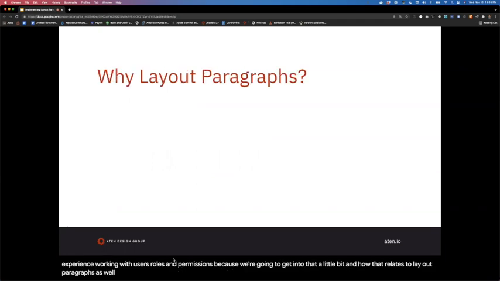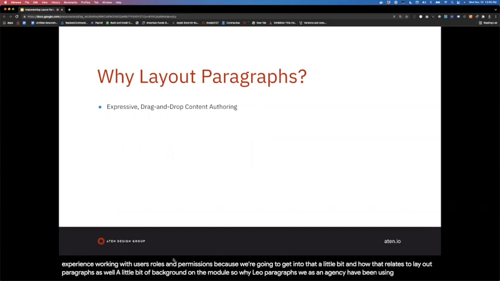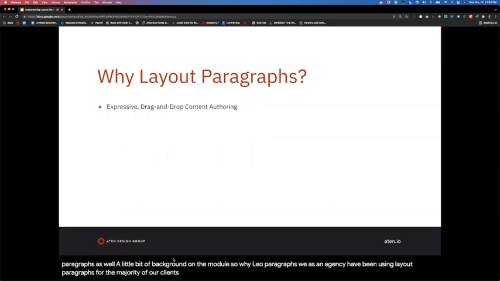All right, just to provide a little bit of background on the module. So why layout paragraphs? We as an agency have been using layout paragraphs for the majority of our client projects as of late. And a lot of the development happening, you can see on Drupal.org, is being driven, at least for our part, by needs that we're seeing with clients.